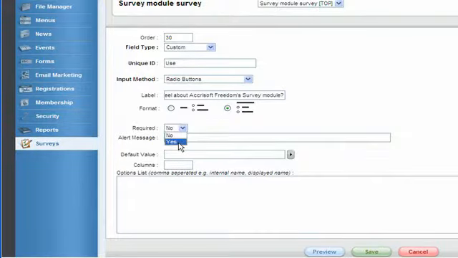Set the required selector to yes, making this a required field. And our alert message will be, "Please enter a selection." And again, remember that you cannot leave the alert message field blank when making a field required.